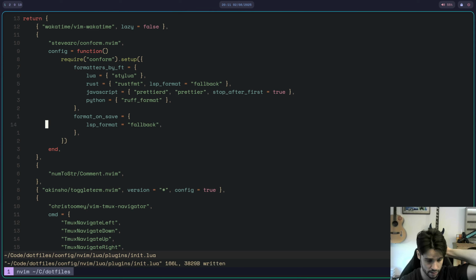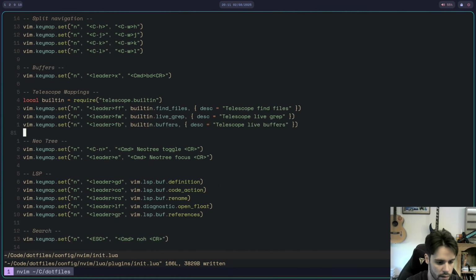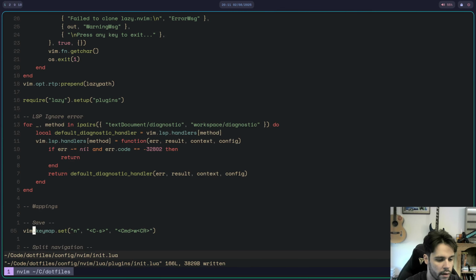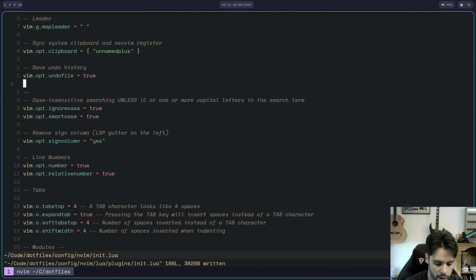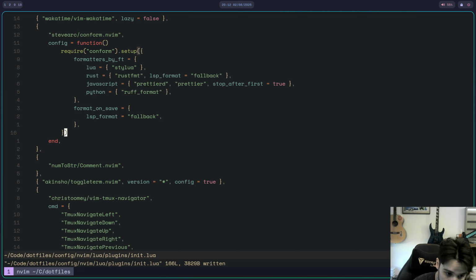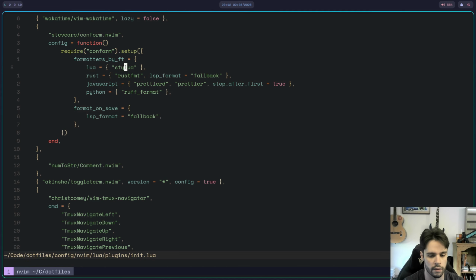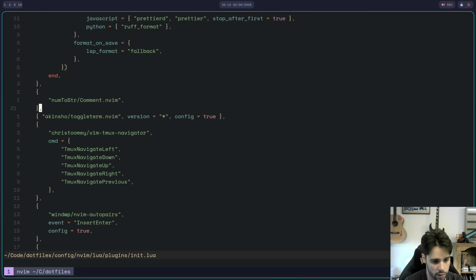And yeah, it formats on save, and uses LSPs as a fallback. I can't actually remember where I set it to do it on save. It's somewhere, or maybe it just does it by default, actually. It's nice. You just have to come here and configure it to whatever you want, and it just works. I basically haven't touched this one in a little while because a lot of the time LSPs will have formatting. So Zig, Go, they have formatting on the LSP, and it's already good enough for me. I have toggleterm, which is this guy.